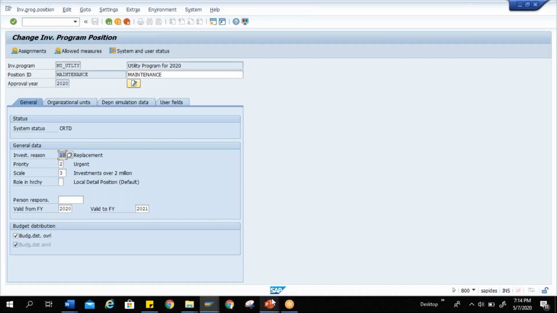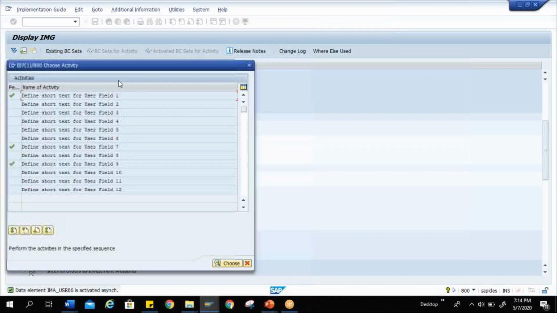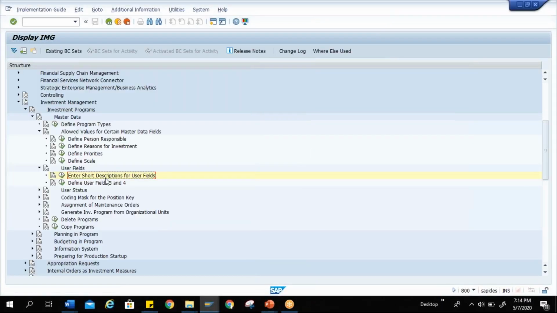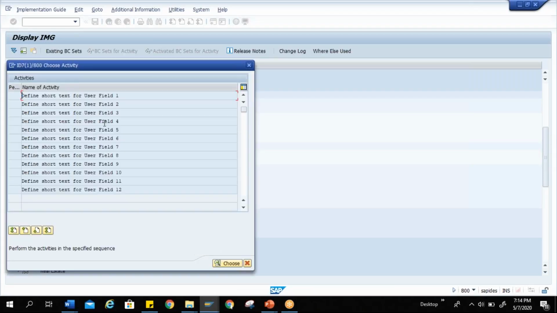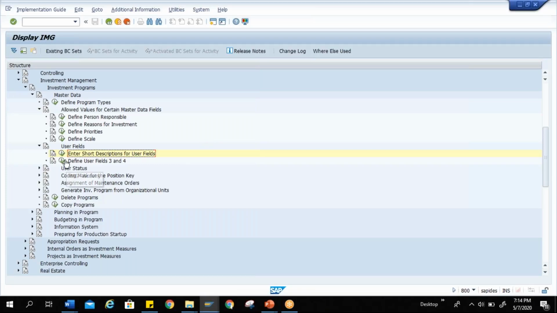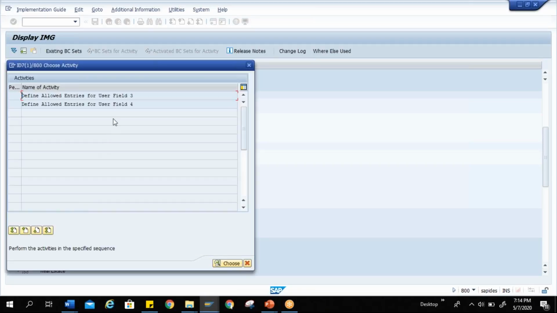So we were here. We have gone through this. Let me come back here. So here, define short description for user field. Here we are defining the description from 1 to 12, but for 13 and 14, SAP has given a separate place to enter the values.